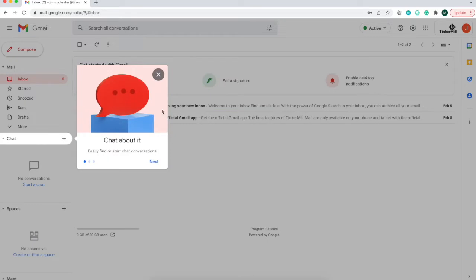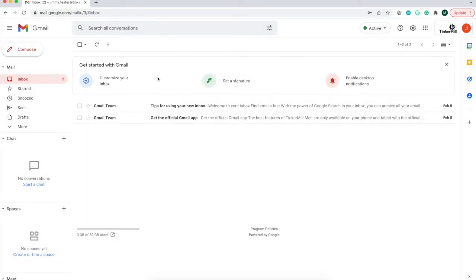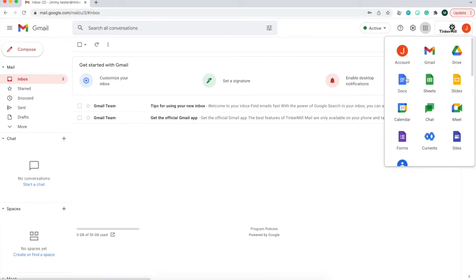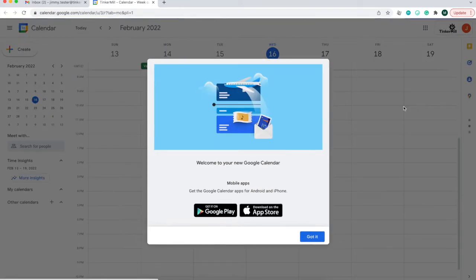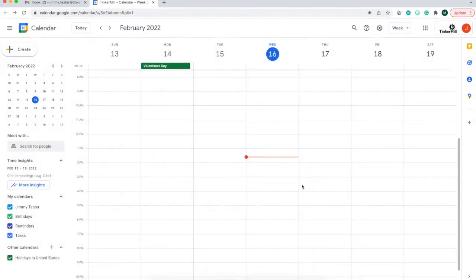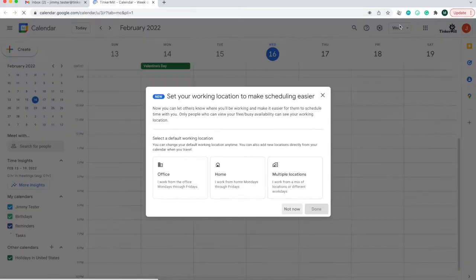This is what the screen will look like when you first arrive. You do get an email here with us. It's not necessary to use it. Shop captains do use it though. You're gonna go up to that waffle and find your calendar. This is where your reservations will happen. Space reservations to be specific.